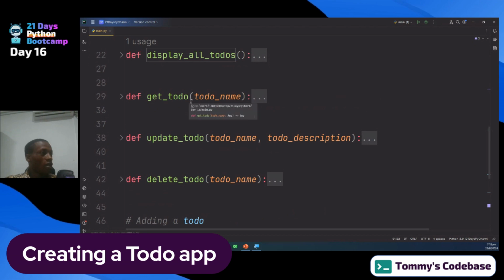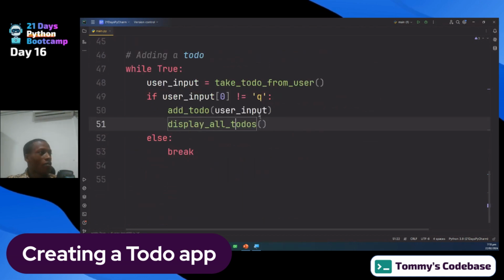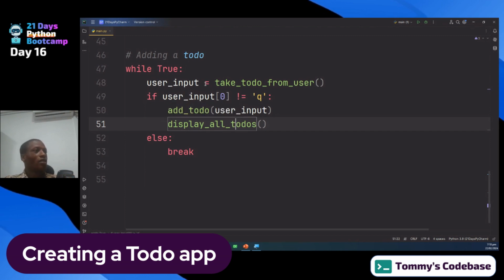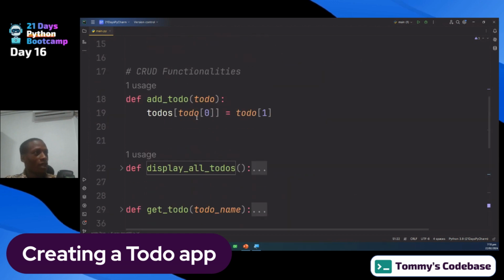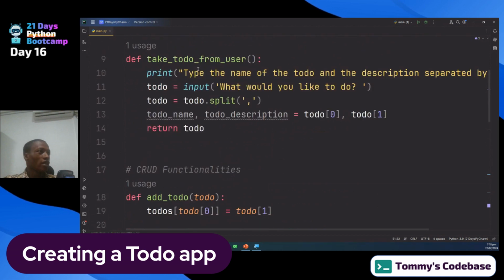So now let's see, how can we even update a to-do? In that case, our while loop will now become a little complex. So we have to know whether we are adding, updating, or deleting. Okay. But you can see here that the code is growing larger and larger, and I have to scroll up and down all the time. So if we are using modularization, how will such a thing work?